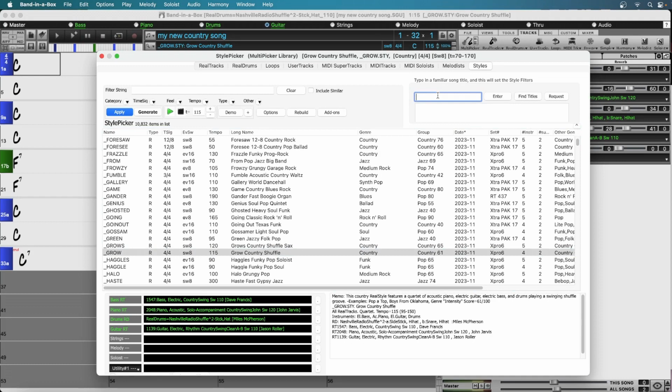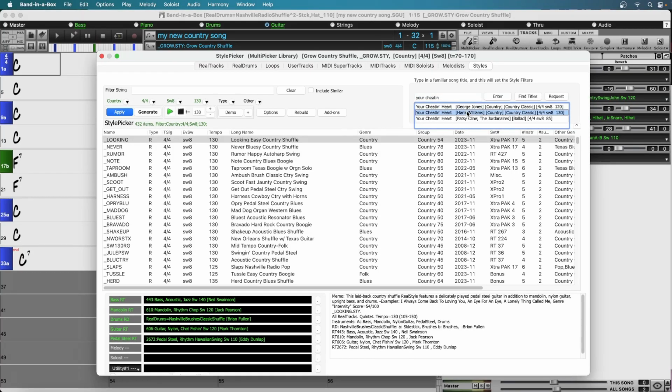So here, I'm just going to type Your Cheatin'. There we go, and I don't even have to type any further. It's giving me 3 different versions of the same song, so I'll pick this Hank Williams one here, and I'll double click on it. You can see that it's automatically entered filters here based on that song.